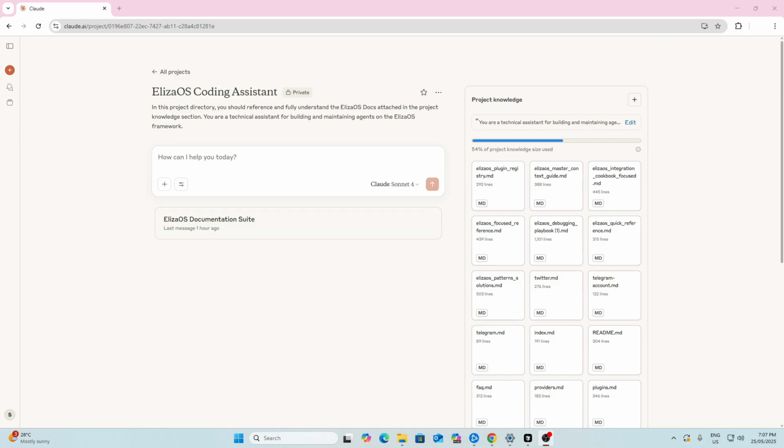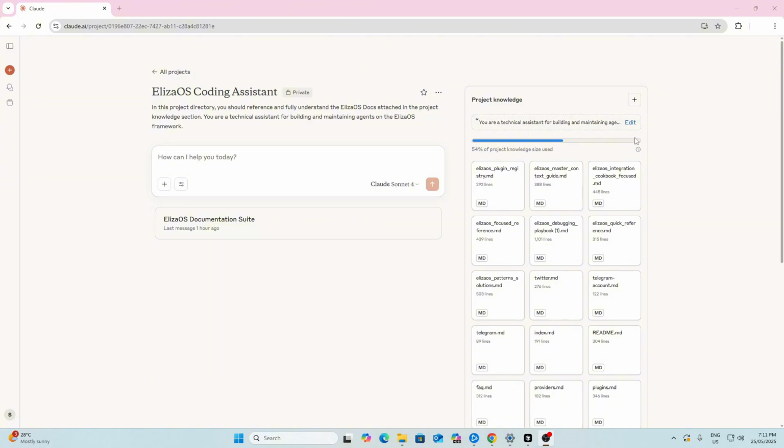So what I'm going to do is show you how I've set it up. Then you can set it up on your end, see how it all works. So within Claude we have chats and projects. We're in the projects section here. That's how I've set this up. So anytime we want to work on an Eliza project, we come into projects, find the ElizaOS coding assistant, and it'll take us to this section here where we've got all of the knowledge and the project instructions, so we can just start our chat and work on a new project.